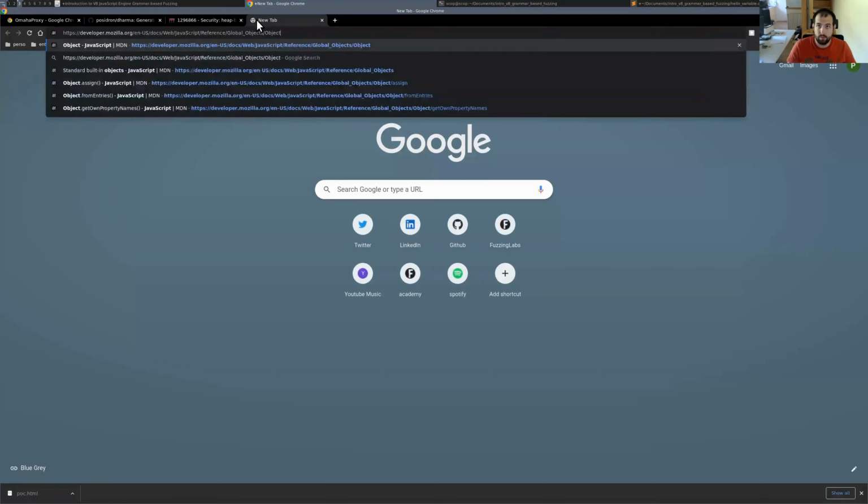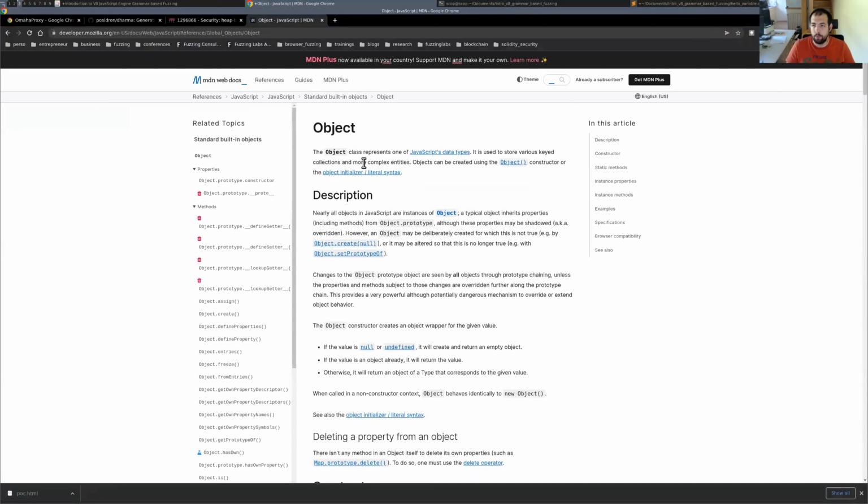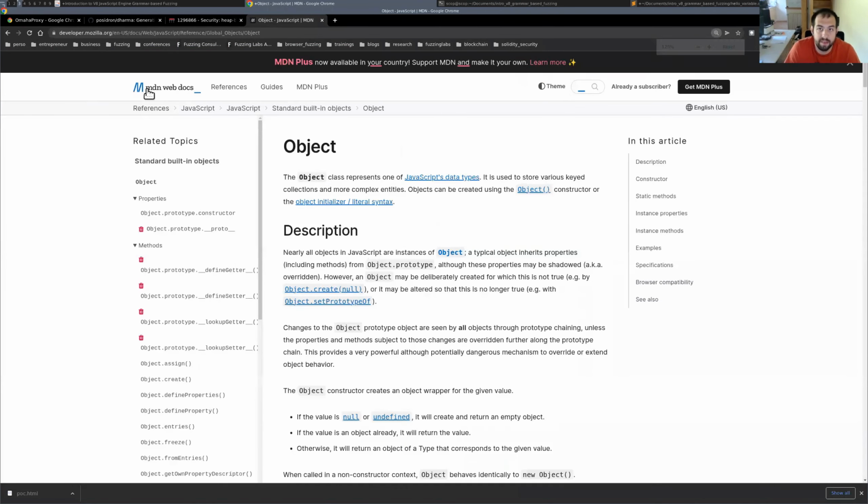So that's this one. We have the object right there. The best documentation you will have for what we are doing is the MDN. I don't know what the N means, but basically that's the documentation from Mozilla, the reference for all JavaScript stuff.